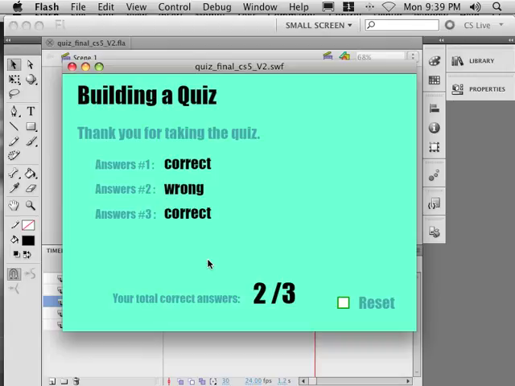Okay, so those are the clues that I will give you, and now I want you to try this on your own and solve this problem as if a client came to you and said, I'd like one of these, please. Okay, so that will be your second assignment for today's class, and I'll close this now.